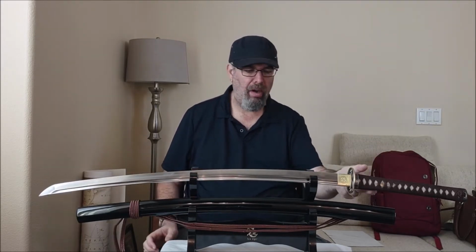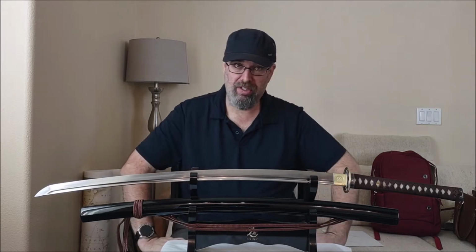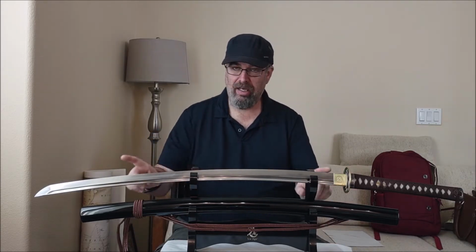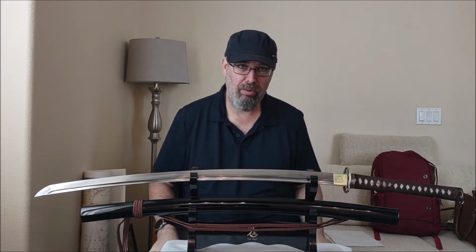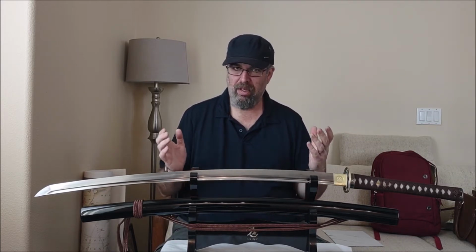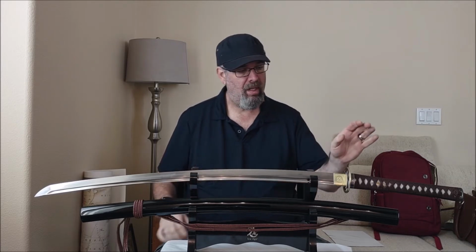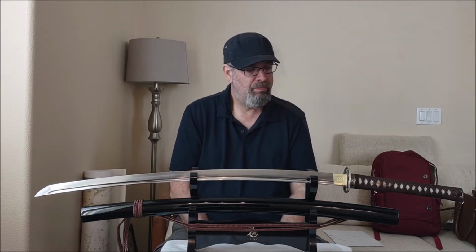In the unboxing footage, I got some really good close-ups of the hada on this sword. This sword is made with a proprietary 0.7% high carbon steel that Skyjio smelts themselves.